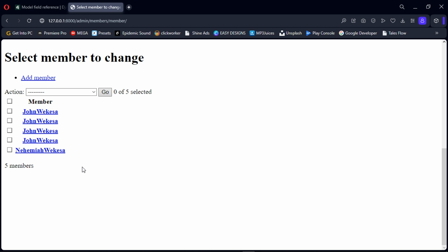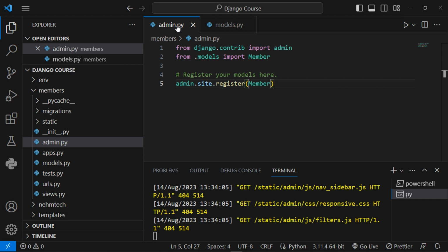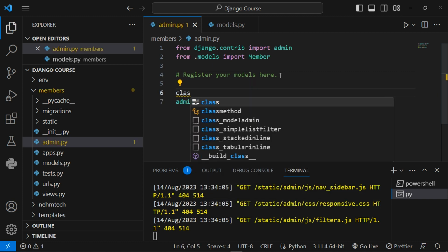So guys, basically in that case, I will go to the admin.py file. So you go to admin.py. Then guys, if you don't want to use that one, then you can definitely use this other approach. So you create here a class.